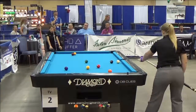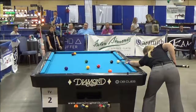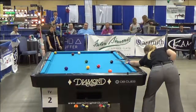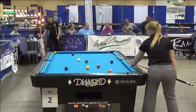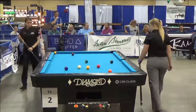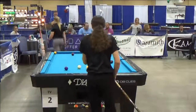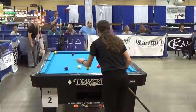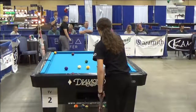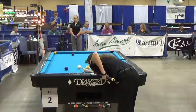Now, I don't know if she can play it with high with a little bit of inside and just keep it straight down the table just past the 6 ball. Or maybe she plays the combo, and that's why she did too. It was tough because she had to come all the way back for the 3, and even this shot right here is no gimme. You're going to have to play some GPS position here. Any miscalculation, you're going to run into a couple of balls, and you're not going to be on the right side of this 3-ball.